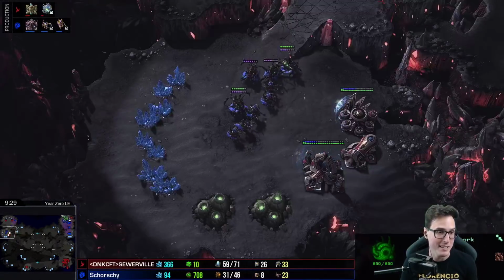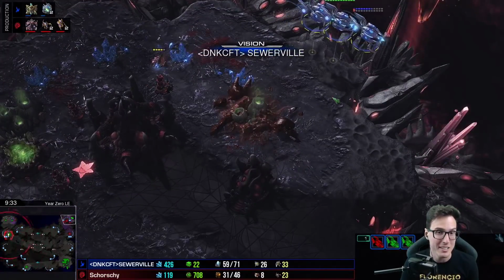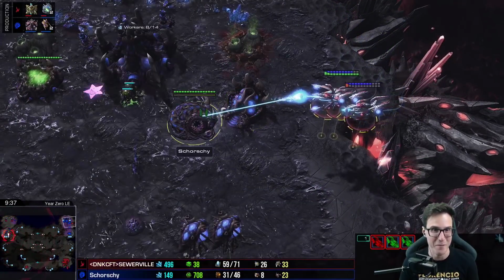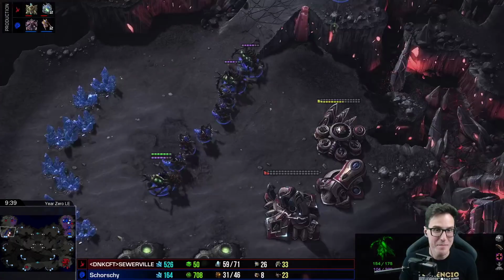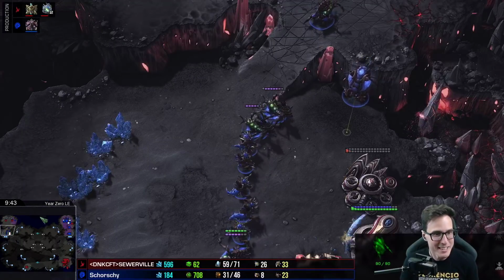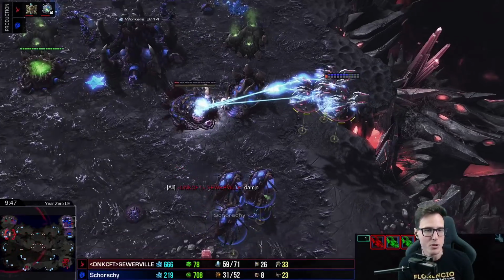Dude, he's got to get back in that Nidus Worm or he can't get home. These Void Rays, I reckon if Florencio sees that Nidus Worm, he's going to click on it, dude. There is no way he resists. Yeah, go for it, go for it, go for it. He's going for it. You got to get back in the Nidus Worms. Scorchy, you got to react now. Scorchy, you got to get back in the Nidus Worm. Oh my god, Florencio's like, damn, you've eliminated me.